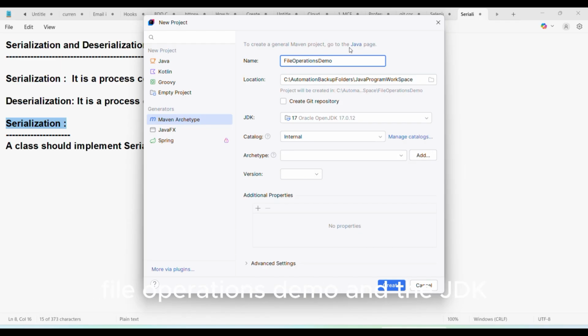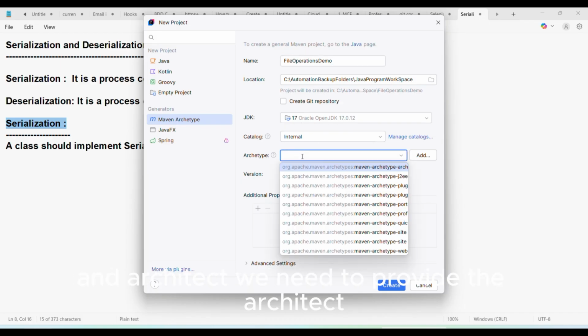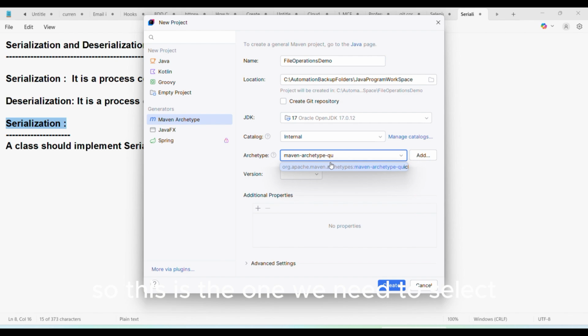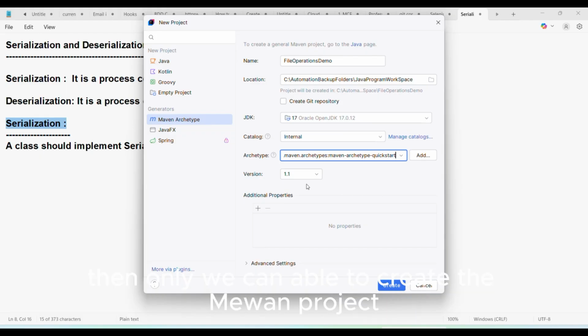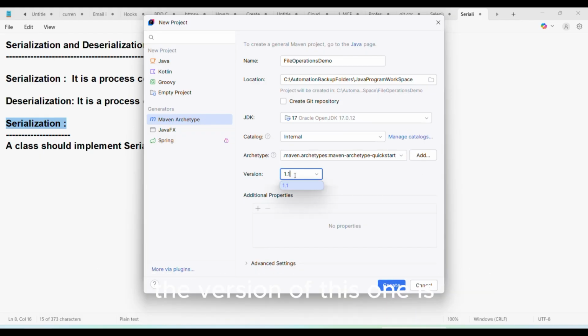The JDK version is 17, the catalog is internal, and the archetype is maven-archetype-quickstart. Remember, on the left-hand side we should select Maven archetype, then only can we create the Maven project. The version should be 1.4.